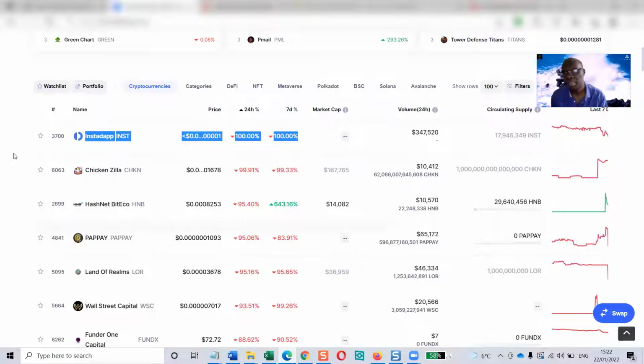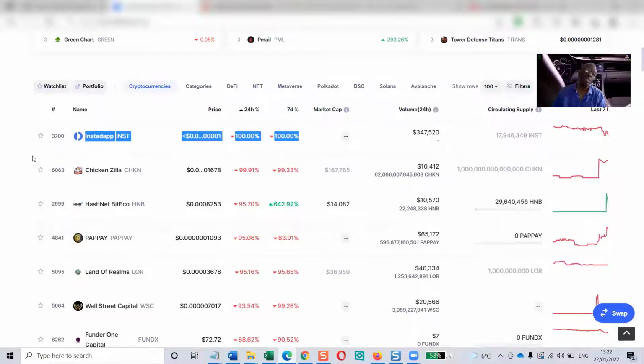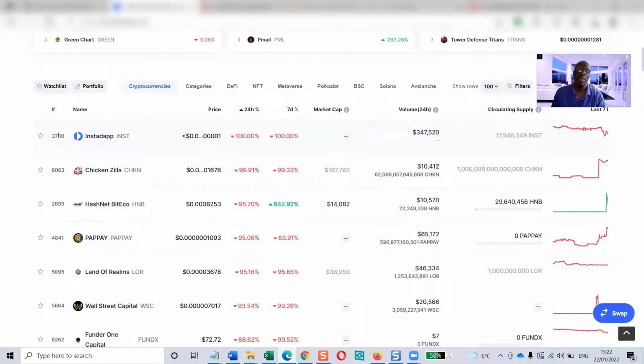One piece of advice I would give is do not invest. Well, it's better to invest in altcoins that have a rank of 1,000 or more. So all the ones below 1,000, you know, 2,000, 3,000, something, they all have potential of this happening. Not all of them, but anything in the top 1,000, that's a safe bet. So that's a piece of advice I would give.